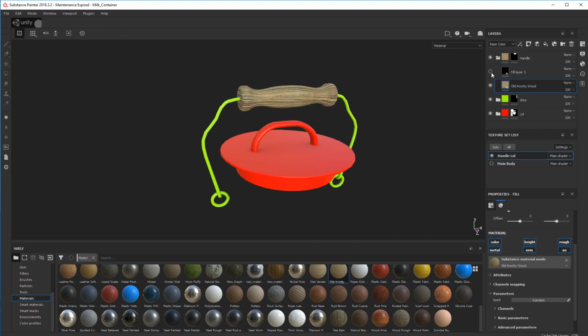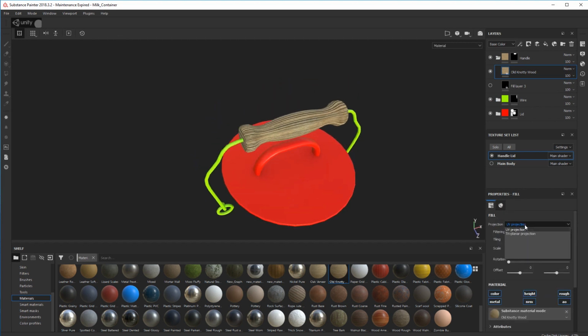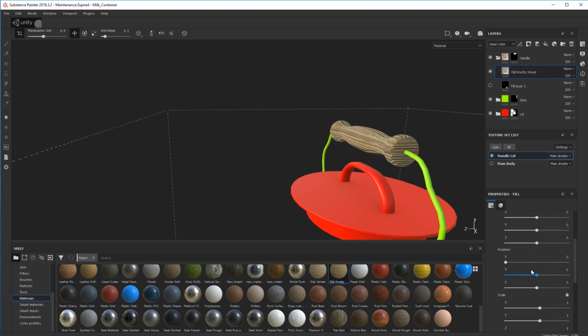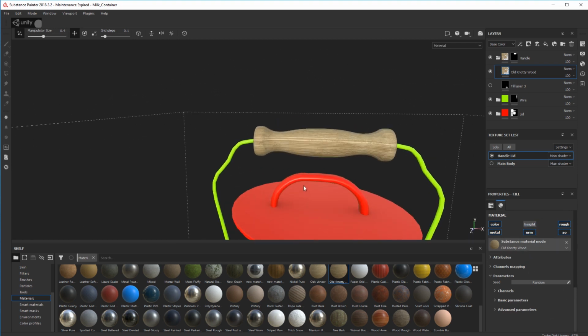Turn off the blue. Okay, that's sort of interesting. First thing we're going to do is turn that to triplanar so it blends it a bit better. Yeah, the ends. We might have to separate the ends and do that separately. That's interesting. Okay, so let's just have a look at this. I think I'm going to turn off the height. Yes. It was way too much.